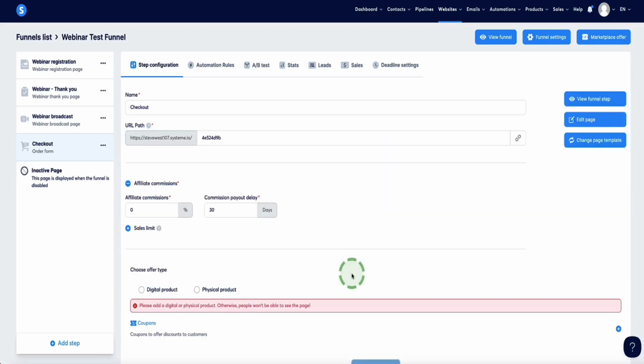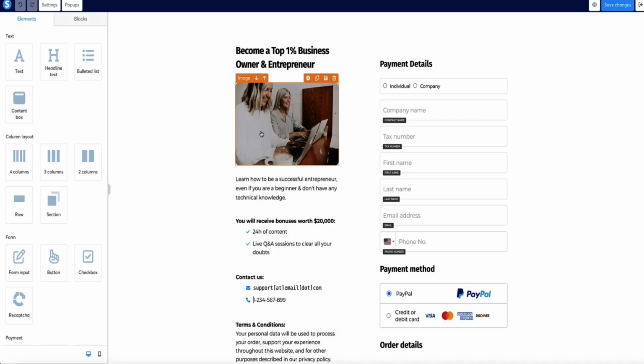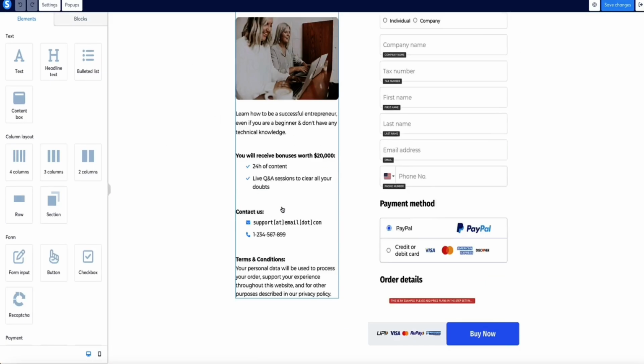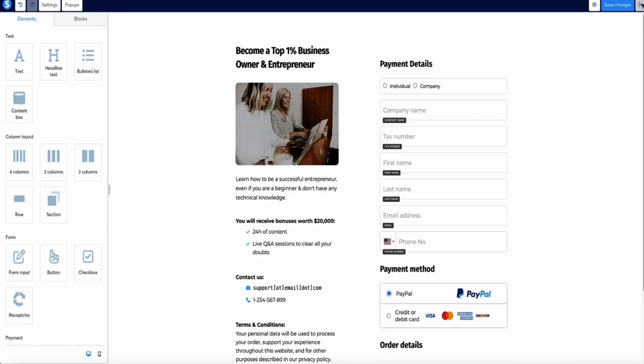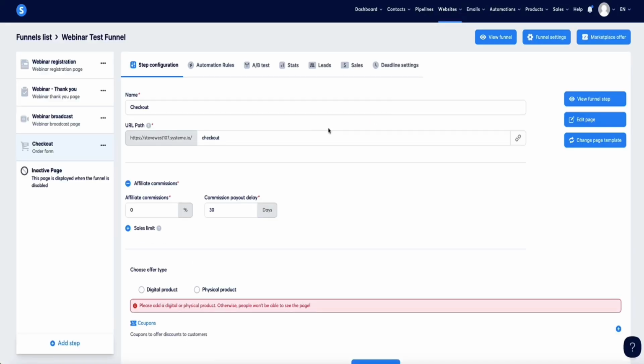I'm just going to choose this one. So select this template. And now here, before we set anything up on the back end of our checkout page, I'm just going to name this checkout. And then let's go to the edit page button on the far right hand side. Now here, of course, is where you can edit the information on your page, add your picture, add the details of the products and so on. So let's go back.